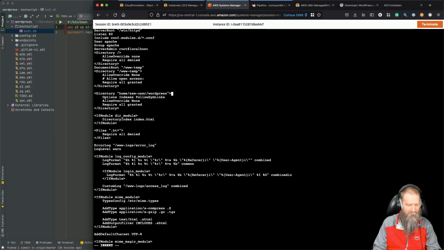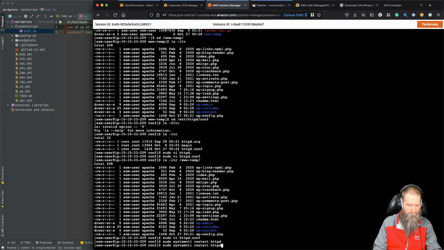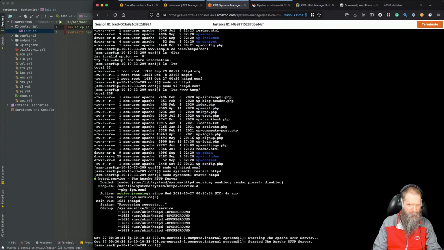Wow, it's amazing how quickly you forget your VI shortcuts. There we go. And I don't even know the good ones. Okay, try this. Okay, it's running again.